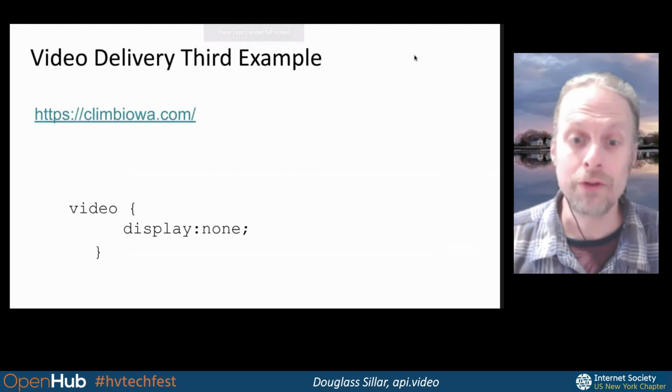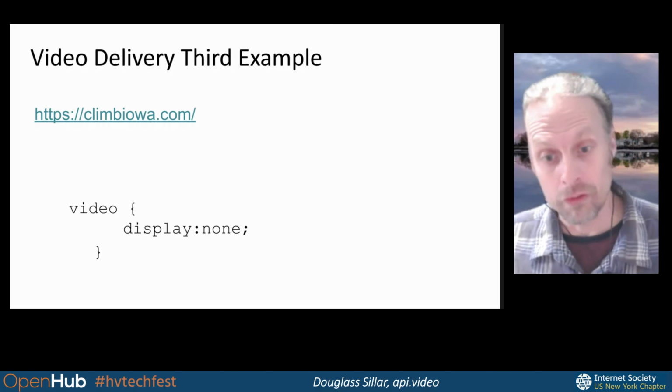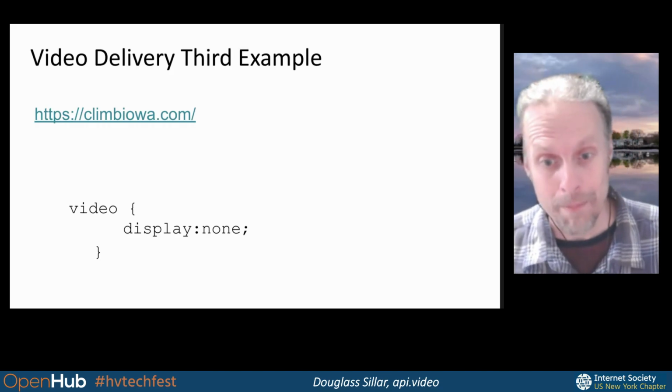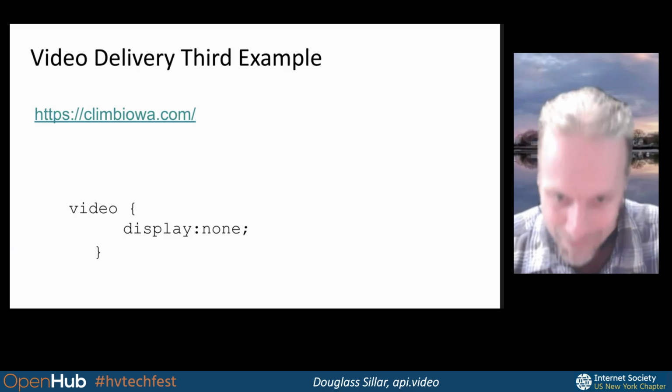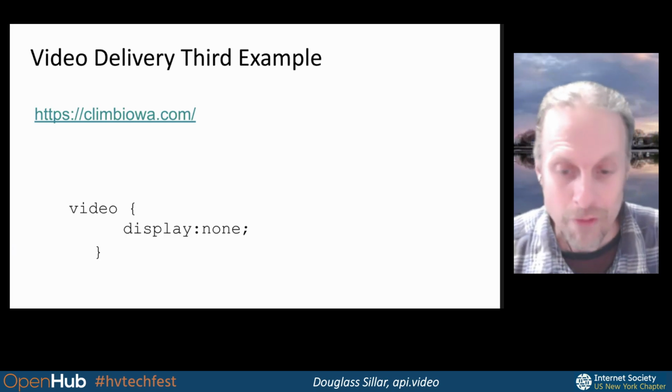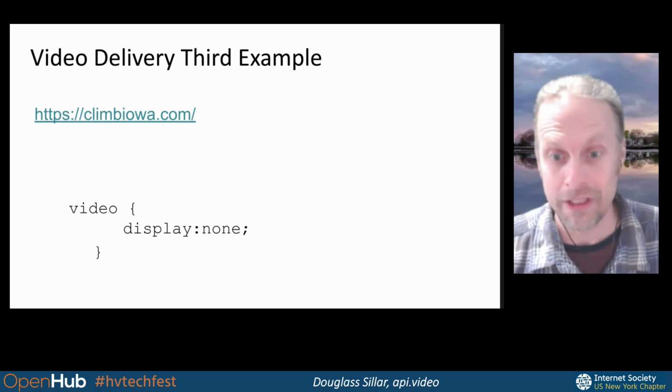What's happening here is they're using CSS to hide the video. And so the thing about this is great. It's hiding the video from showing up on the mobile devices, but it's not preventing the video from being downloaded on those mobile devices. So if you're on a mobile device, you're downloading 4 megabytes of video that you'll never see every single time you go.